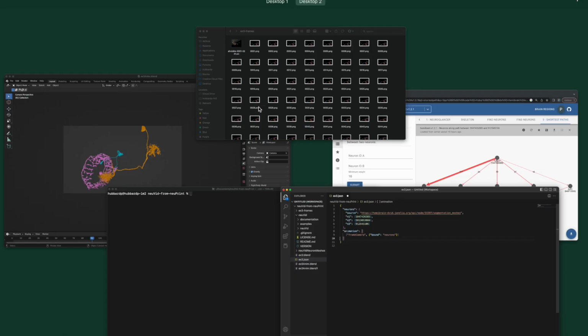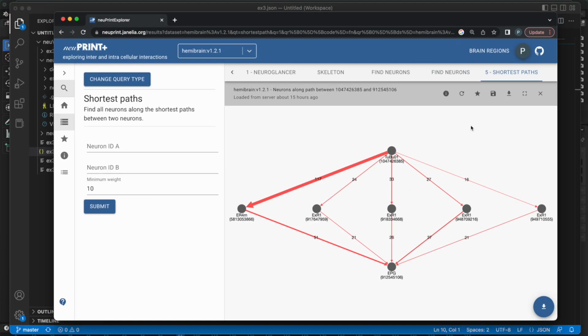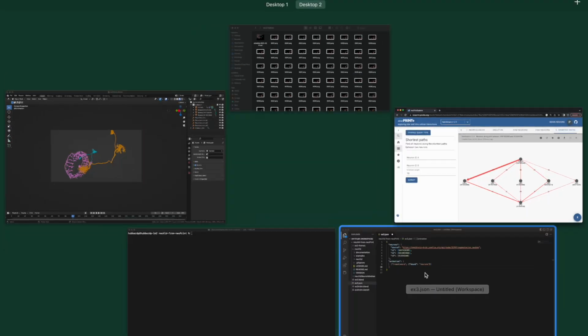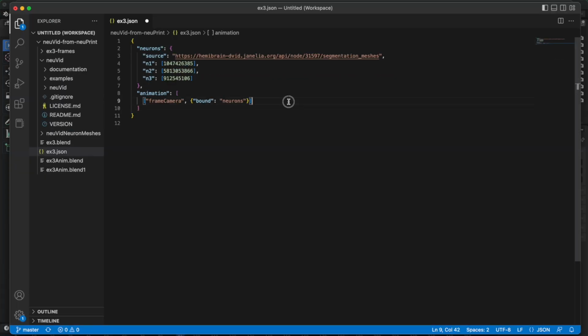Then, for a moment, we'll go back to neuPrint, and we'll notice that the ID for the tubu01 matches the ID for N1 in our script, and the ER4M matches N2, EPG matches N3. So that's the order we want to have them fade on. So let's go in, start adding the commands.